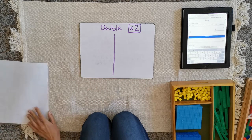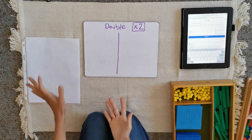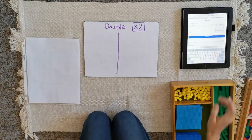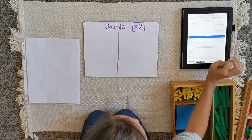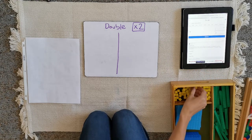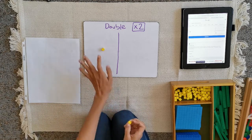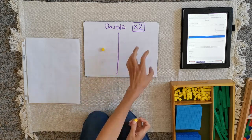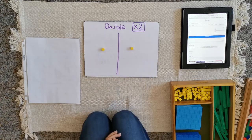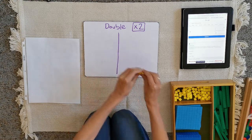Let's pick a number, and I'm gonna record my results here, like my register. Number 1, oh my gosh. The double of 1 will be so easy because I have the number and I need to put the double, so the same number twice. Double of number 1 will be 2.